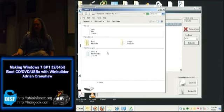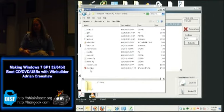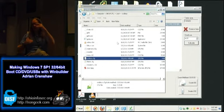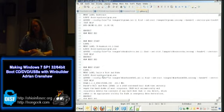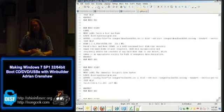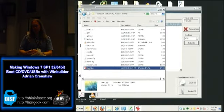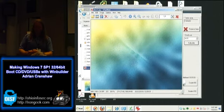All right, let's say you want to edit what the background looks like in the boot menu. You can do that by going into the SysLinux folder, edit the config file, change menu layout, change the order of things. But you can also go in there and, in one of the mini configuration files, choose what background image you want to use. Or I just use the Xboot background image and edit it to have my own logo in it if I want.